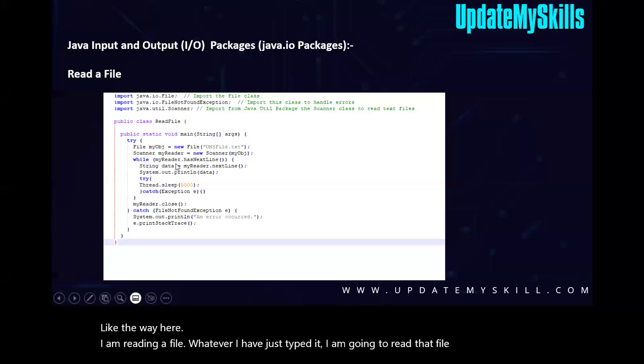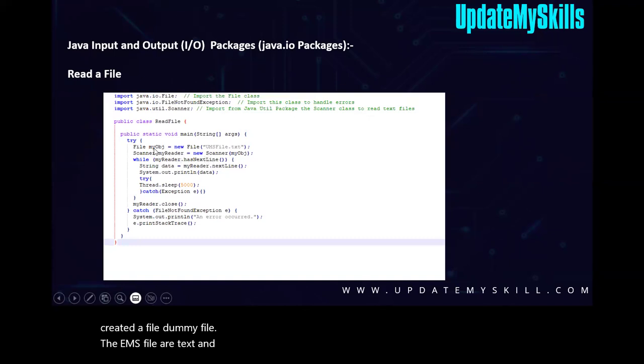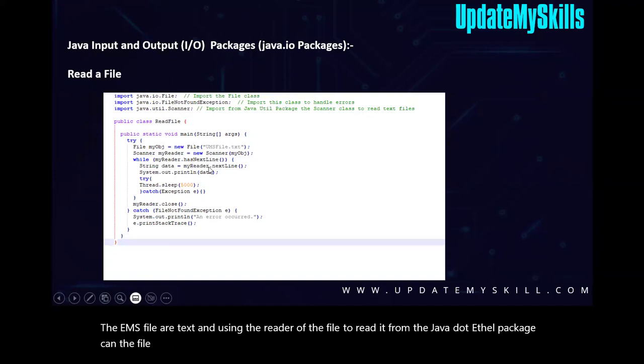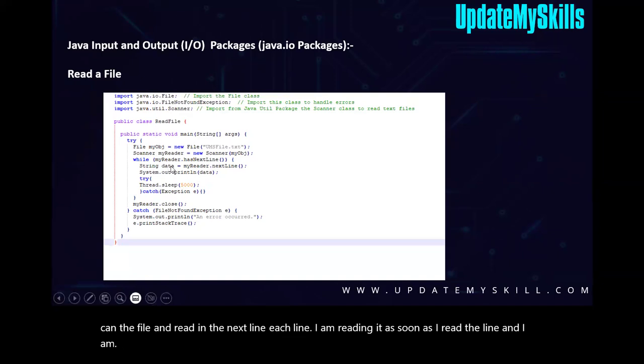Here I created a file, the dummy file text, and using the file reader from the java.util package, I scan the file and read the next line. Each line I'm reading. As soon as I read the line, I convert that line as data.